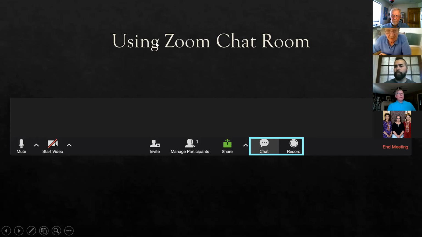Maybe the screens are different depending on if you're using the mobile app, the computer app, or the browser. I don't have that option in mine. I think it's an option in participants. When you click on participants, you get the names of all the people that are in the meeting. You get their microphone, you get their camera, whether it's on or off. Is everybody seeing the same thing?